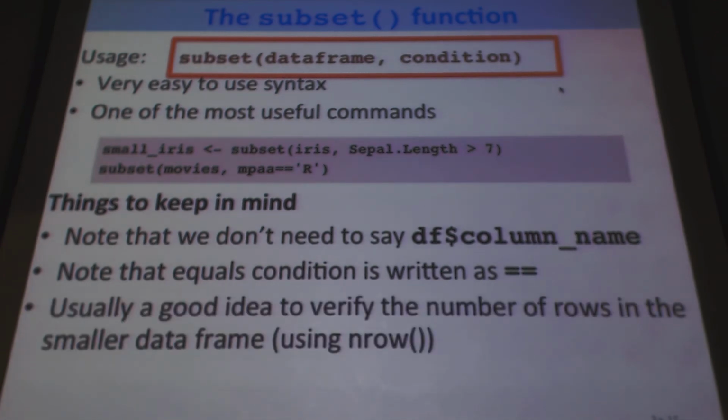After you do any kind of a subset, it's always a good idea to make sure that your condition did something. If after subsetting you are ending up with the same number of rows as you had before, it basically means that the condition did not do anything. So a good idea, as soon as you finish a subset command, is to just look at the dimension. In this case, I printed it out, so I saw that there were only about 10 or 12 of those flowers that had that condition. Otherwise, you may want to check that, just a good practice. Any questions on subset? Okay, good.